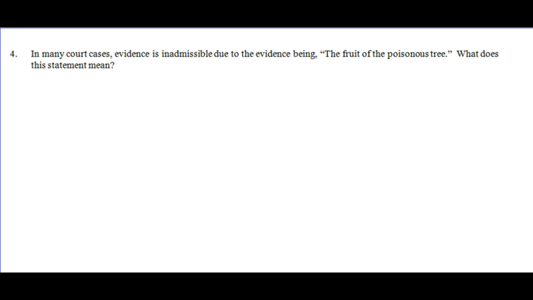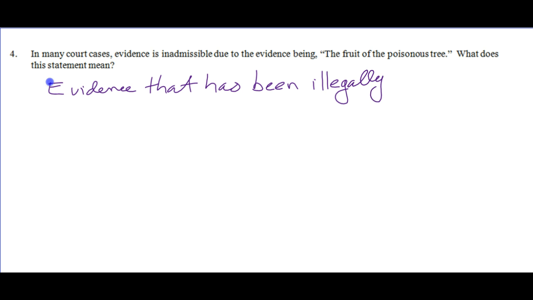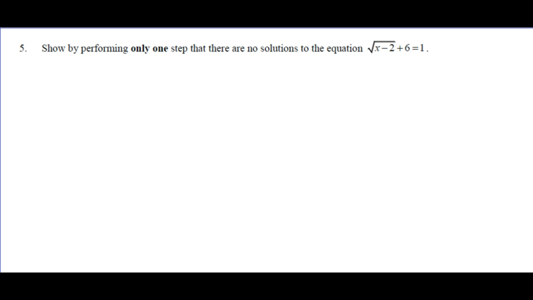So it's evidence that has been illegally attained. So none of you are taking legal studies, I take it. Well, if you are taking legal studies, then go to class. Guess what we learned in math today? The fruit of the poisonous tree. It's reasoning, right? So that means they have to declare that the search and seizure was illegal, right? That they had no reason to be doing this.